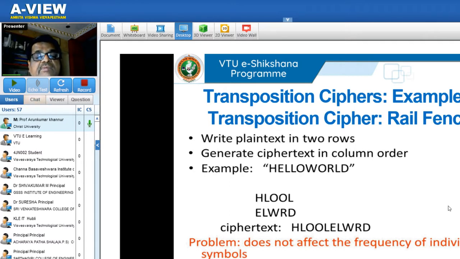Now we shall take another example. We are interested in converting "hello world" into ciphertext using a transposition cipher. So what we have made here, we have written EH.